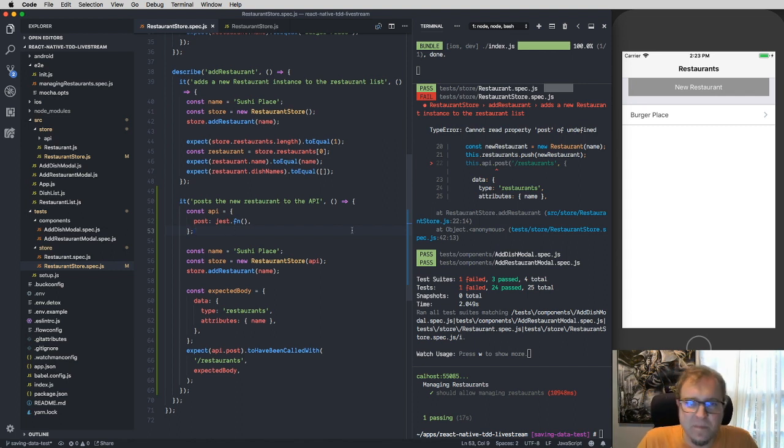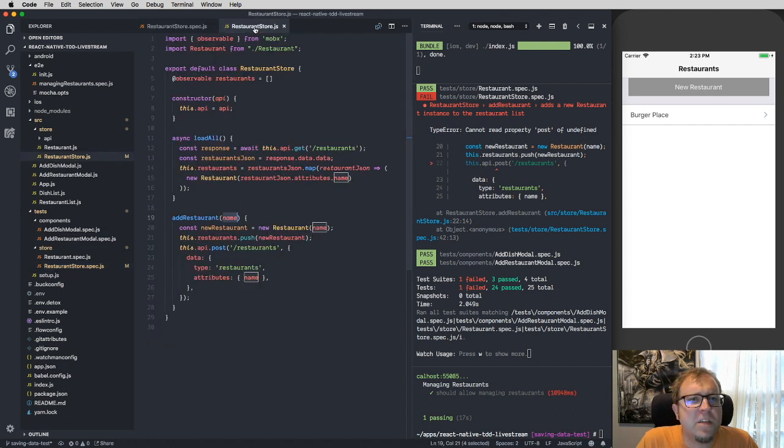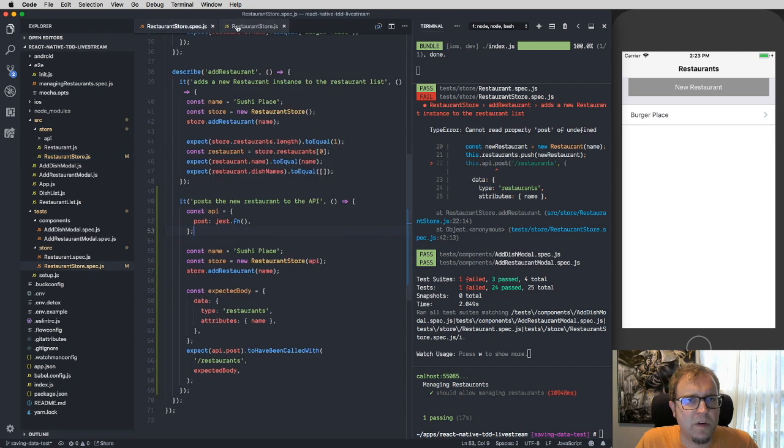I agree. And now this is good, because now we've got to figure out what's going on here. The test output is great, but I don't know what I've written wrong in the test. If you're in the chat and you can notice what I've done wrong, please let me know. So we're in the restaurant store, we're calling this.api, and this.api was used up here as well. So in the constructor it was called. Seems like it would work.